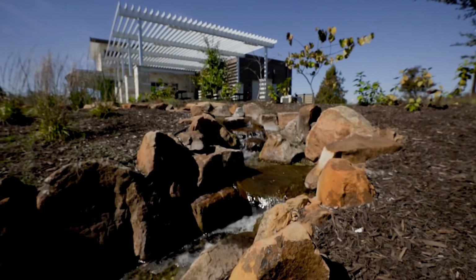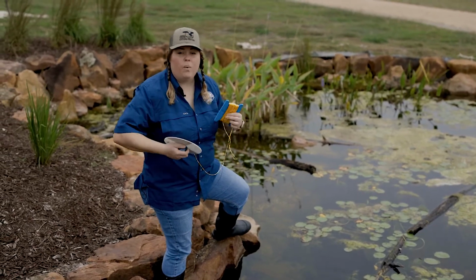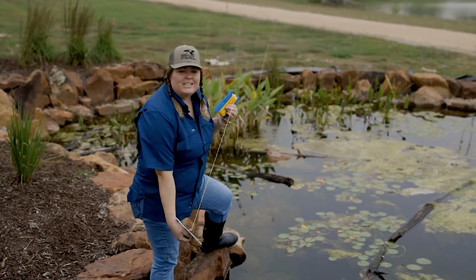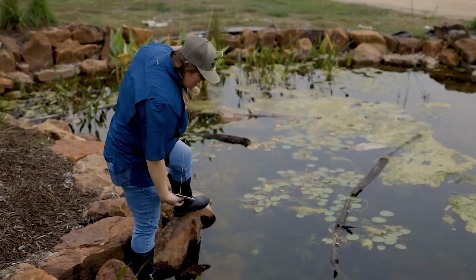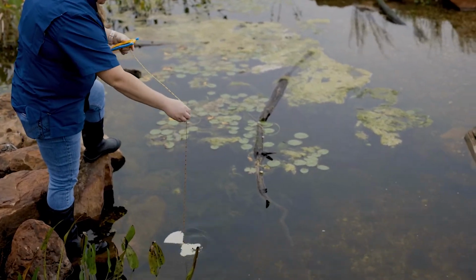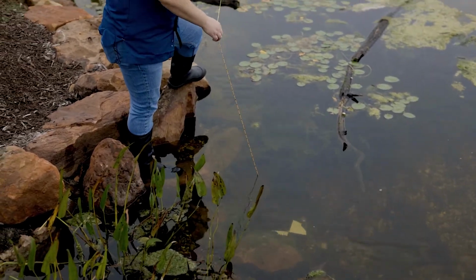So to test for water turbidity, we're going to be using a Secchi disc. And what this does is it tests for the water quality, or clarity, excuse me. So we're going to dip this into the water and see how many feet we can go down to actually see the disc. On our string, we've gone ahead and taken the liberty to mark every inch. And this will help with your students as well. That way you don't have to have a measuring tape, you just count the inches and do a little bit of math.